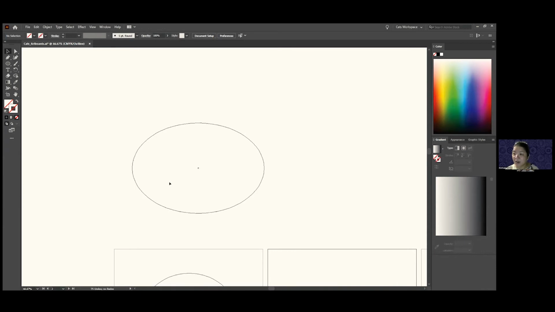Okay? Bakit? Wait, so, what's the purpose of cleaning the file? If I print it, if I save it, it won't show naman. Diba? It won't show. That's the mindset most of the time. But actually, there are sophisticated printers that would detect a vector path without any colors. And it will appear. Okay?